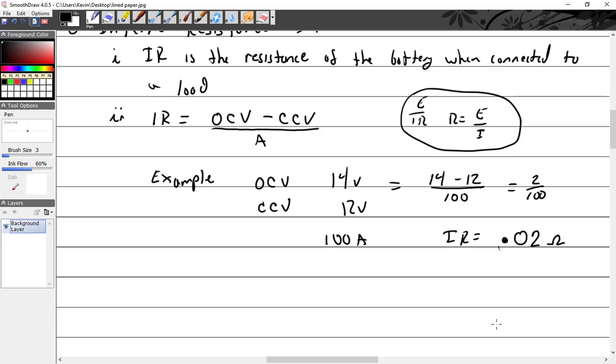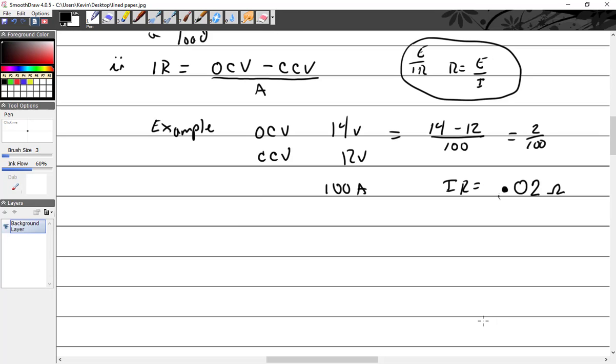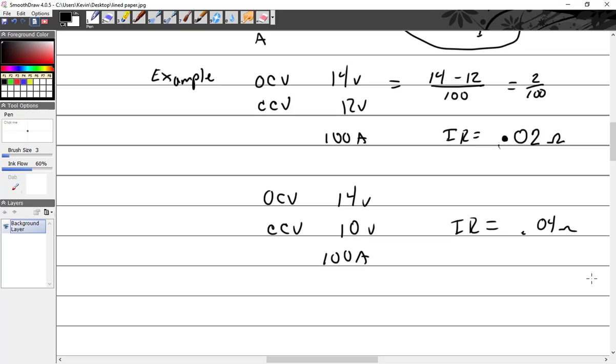Well, let's say this is a relatively good battery in a good state of charge. But after a while, the open circuit voltage is still 14, but this time the closed circuit voltage, because the battery is discharged, is only 10 volts. But we have the same load on it, so we still have 100 amps. What's the internal resistance of this somewhat discharged battery now? 0.04 ohms.